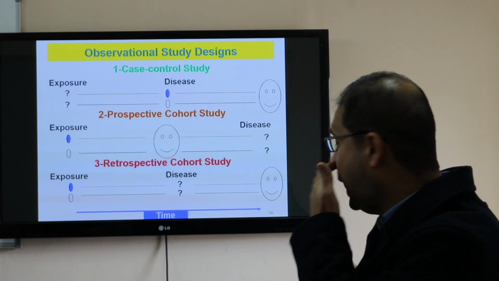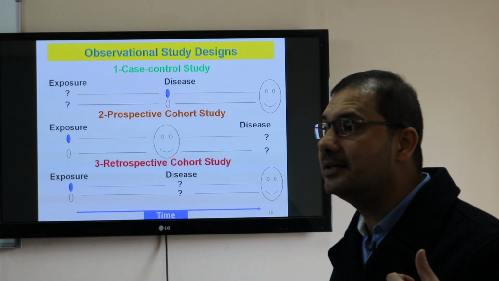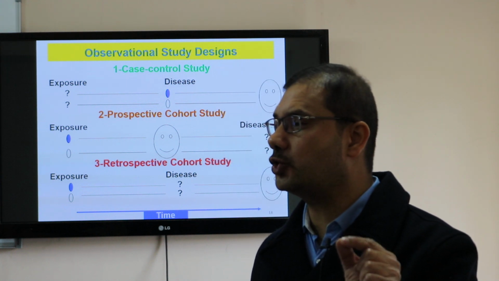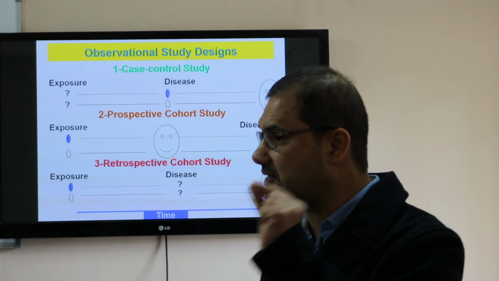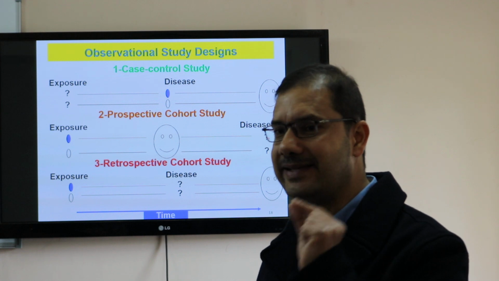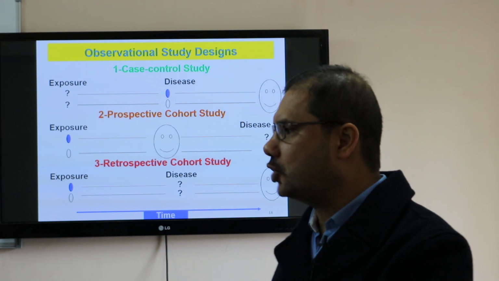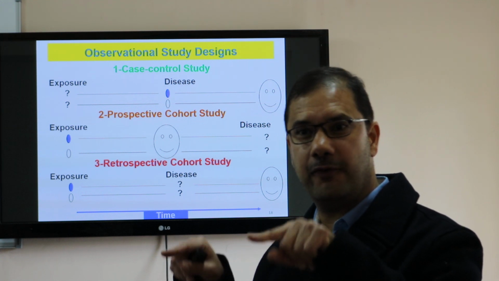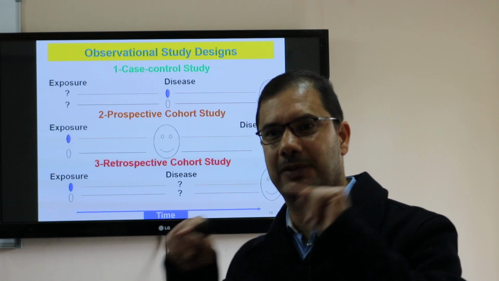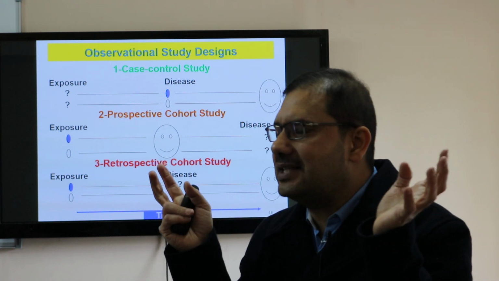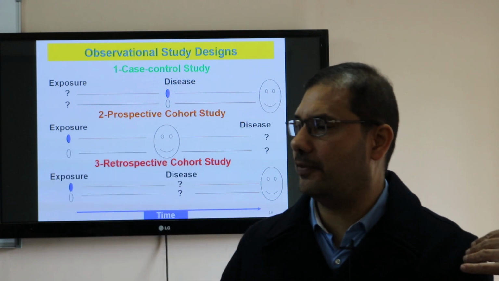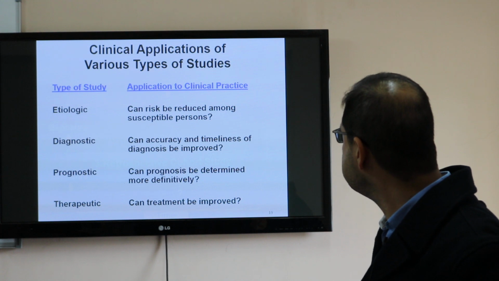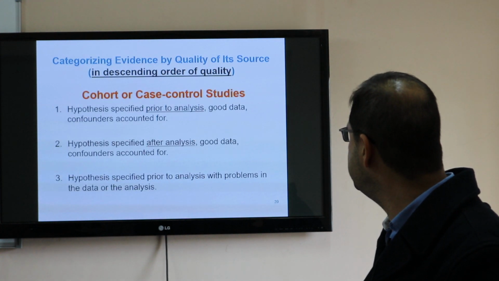For the retrospective study, I also know the exposure. For example, I'm looking for the area exposed to depleted uranium radiation. I know this is the area, but I have no idea about the disease, how many patients have lung cancer. So I will choose the population, for example, exposed to the depleted uranium. I will look at their medical charts to find which one developed lung cancer, which one did not. So this is the idea. You know the exposure, but you don't know the disease. You are sitting here.